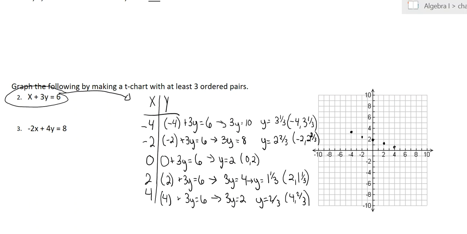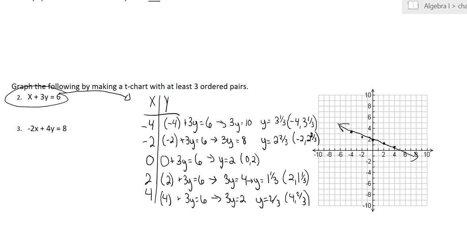And what I would ask you to do is to take out your ID card or a ruler, and just connect those. And that creates a line. Now, it should be linear. All the points should line up. Now, because the numbers that we chose for x ended up giving us y's that were mixed numbers, it's going to be a little off. But you can see that it still falls within the line when we connect them.